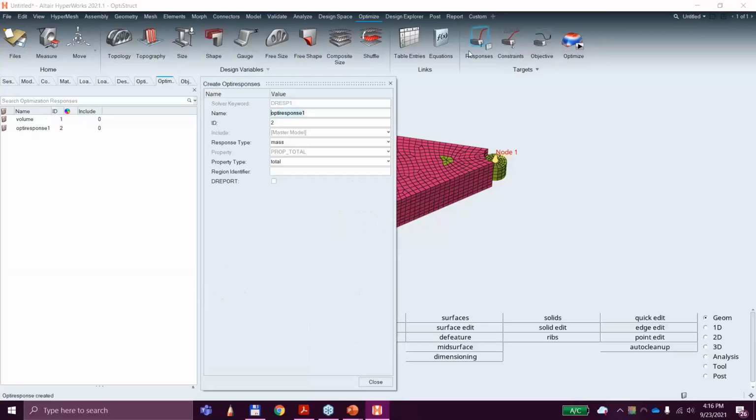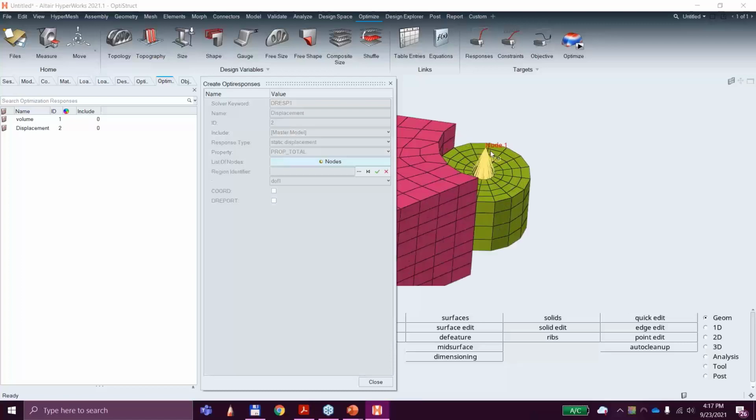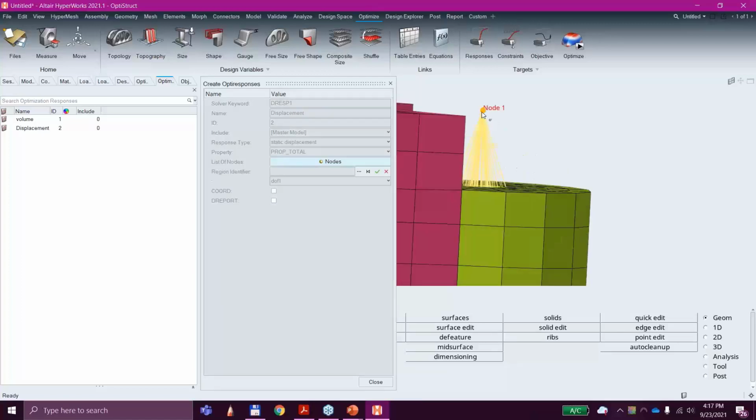I'm going to create another response. This is going to be a static displacement response. So this is going to be displacement, static displacement, and I'm going to pick that node right there, node number 1.